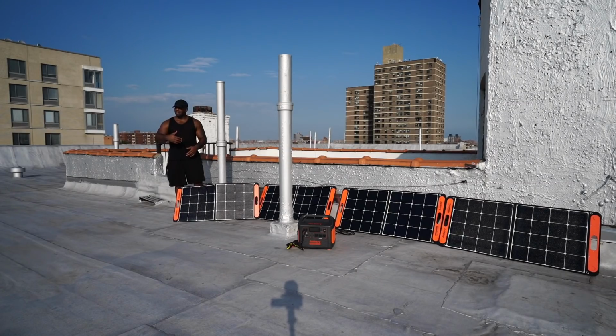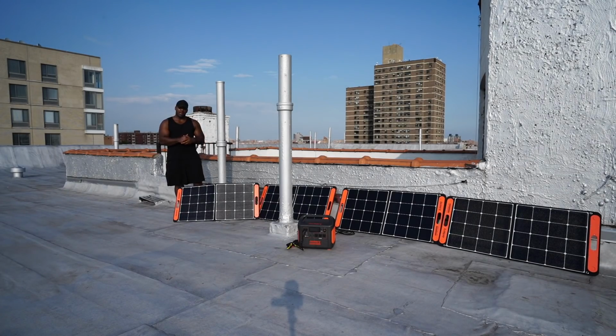If you have a house, guys, just because you have a backyard doesn't mean that you can get one of these automatically, because what if you have tree coverage? If the tree is covering your backyard 90% of the day, then it doesn't warrant this. You're gonna have to figure out another place to charge this or cut down some trees. You choose. Again, guys, we're preppers, we get ready for shit. So if you have to cut down a couple trees to get adequate sunlight to charge one of these things, it might cost you more money than it's worth, then it might not be worth getting this. Again, keep that in mind, guys.